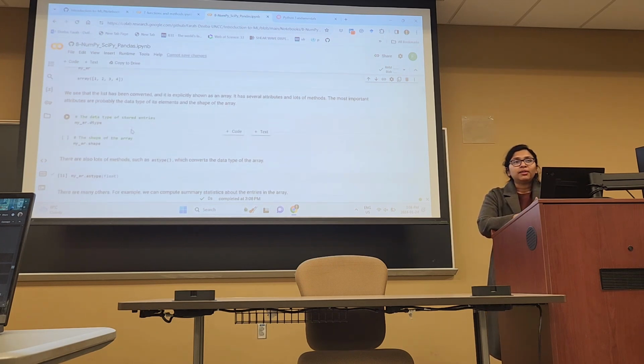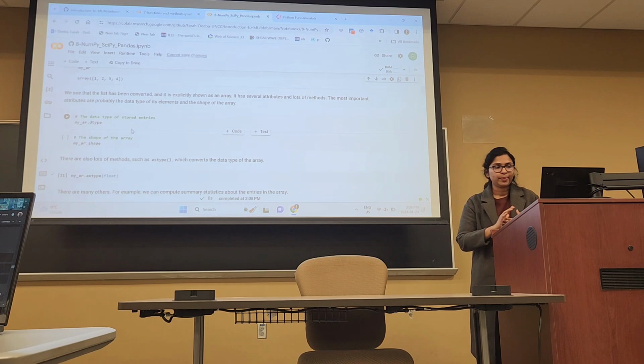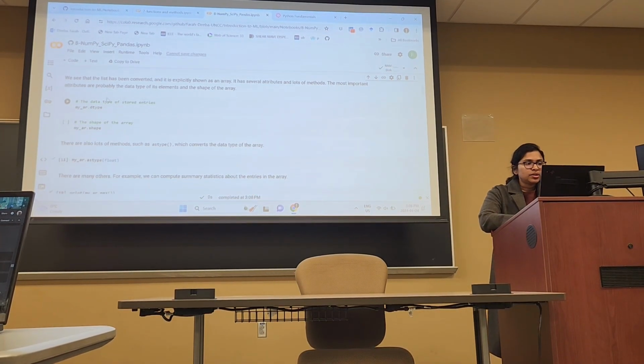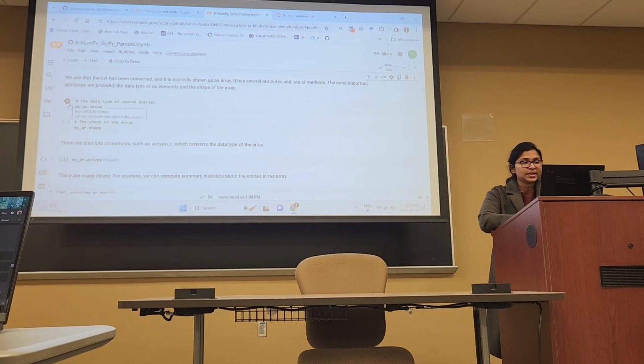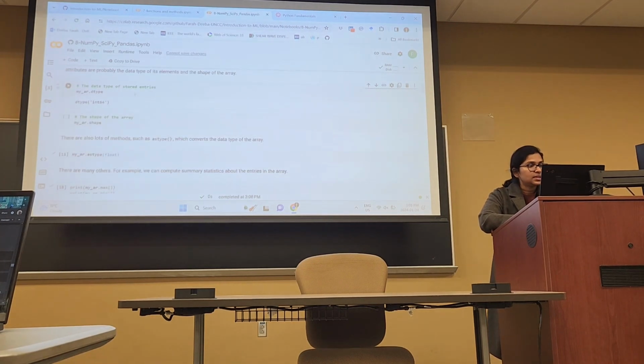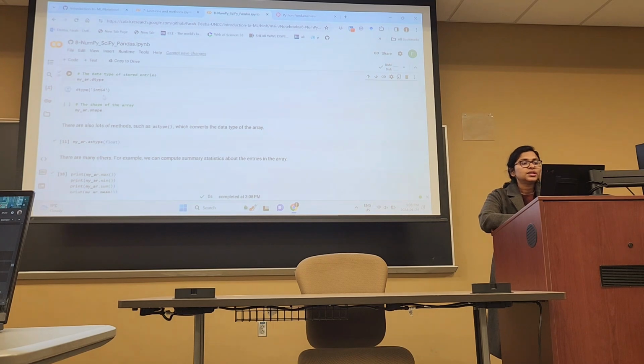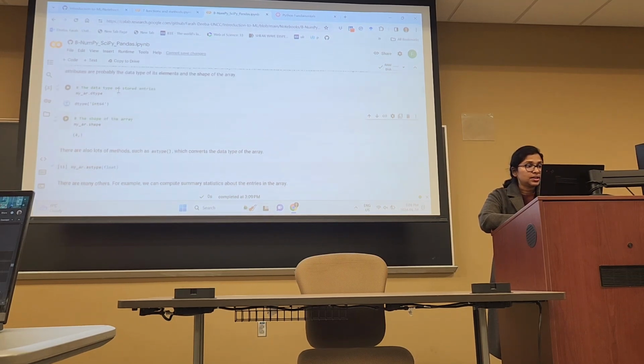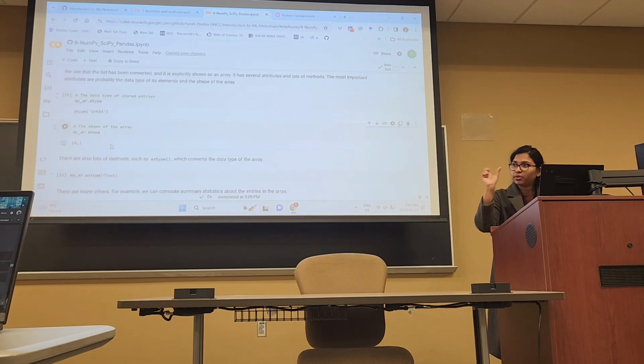And NumPy arrays have a lot of different attributes. Attributes are basically what's the value, what's the shape. These are the attributes, and there are also lots of methods associated with it. So we can do certain operations on NumPy arrays. Among the attributes, for example, is the data type, which is written with .dtype. So we can find the data type of the NumPy array that we just defined. This is a 64-bit integer that we found. Okay, that's good. What is the shape of the array? We just saw that it's a one-dimensional array with 4 elements.